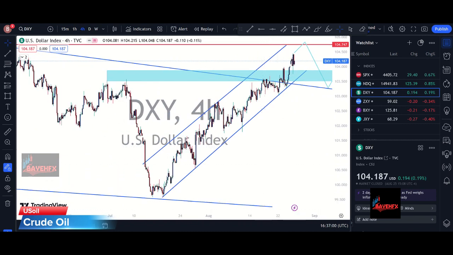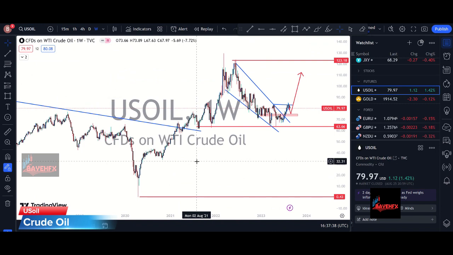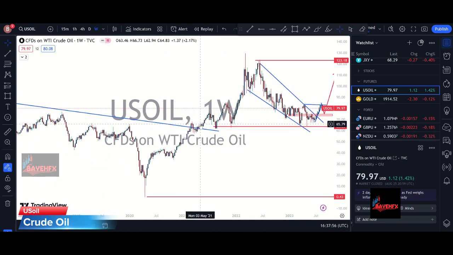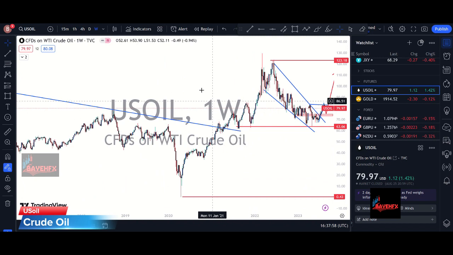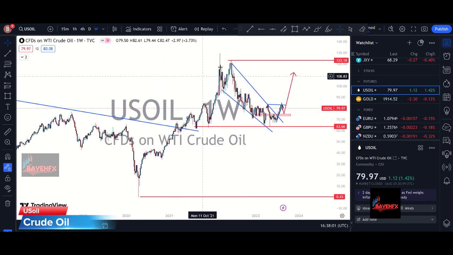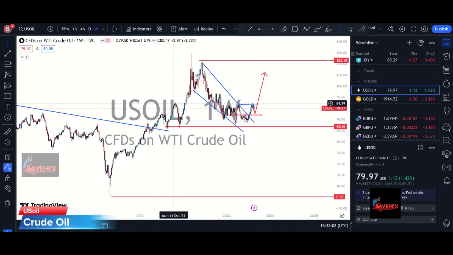So we'll move to the next one. Hello guys, this is the US oil. We're going to start with those CFDs, from the US oil, we're going to go to gold and then move down to the currency pairs. With what we have seen so far, this is our lowest low we have seen on the weekly, and the highest high we've seen, and then our midway zone, where the market, after the bullish push, is now ranging.